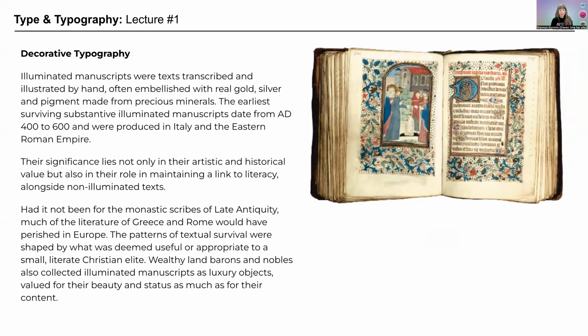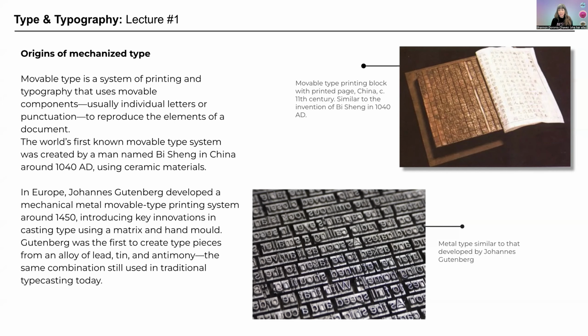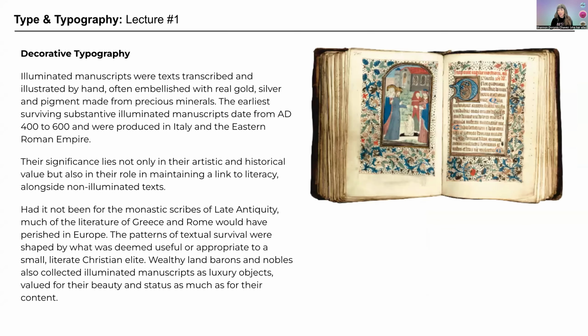Typically, the creation of illuminated manuscripts could take one scribe their entire life to reproduce. So this is also what made them very precious. The slow production of illuminated manuscripts versus speeding up the production of a book by being able to recreate many pages in a single day, as opposed to only being able to recreate one page in a single day.